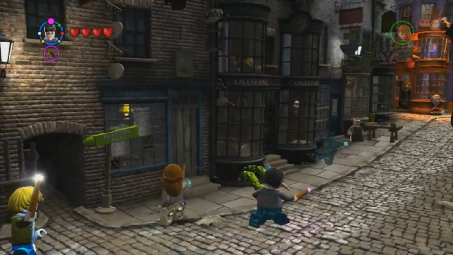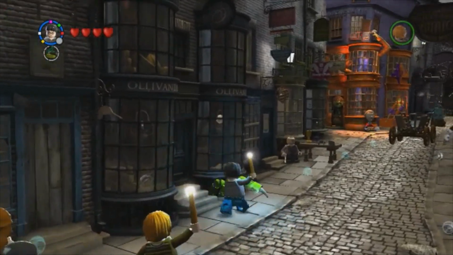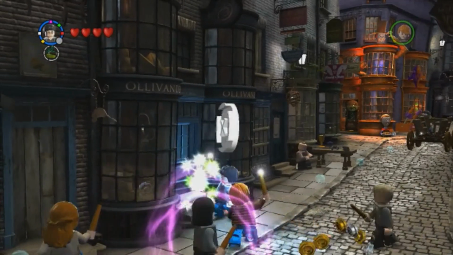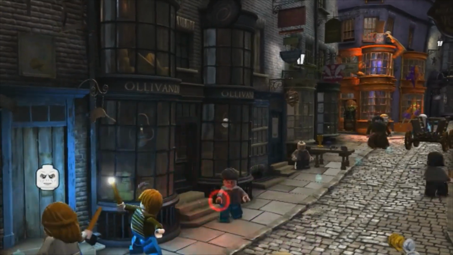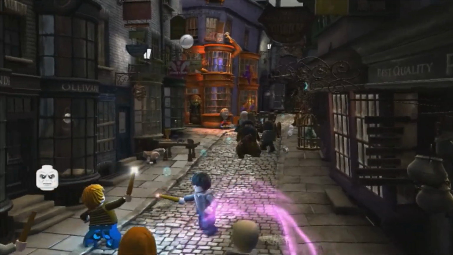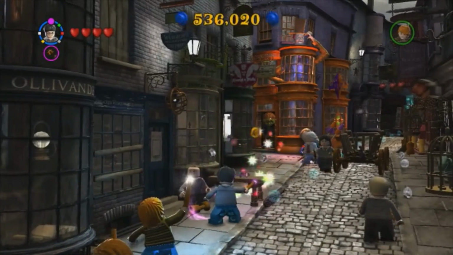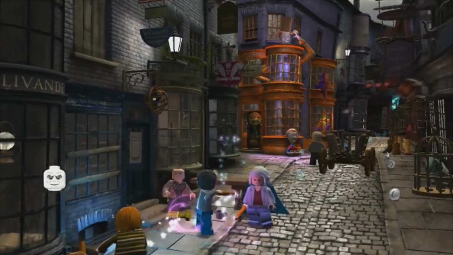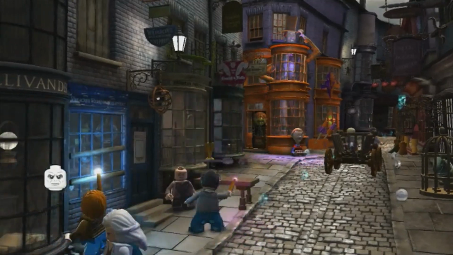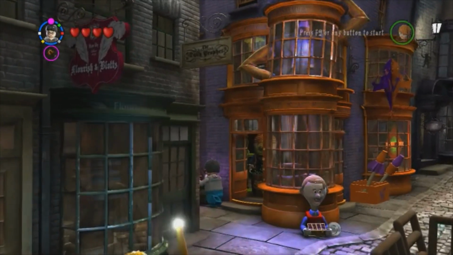In the meantime, there's a few things that we can do now that we couldn't do earlier. We can get this character. We didn't have access to our spell rail. And there's a couple things I missed when I first came through Diagon Alley, so we're going to get those now. First is this character token. We could have gotten this earlier, but it's fine. And there's also a gold brick hidden very cleverly right here.